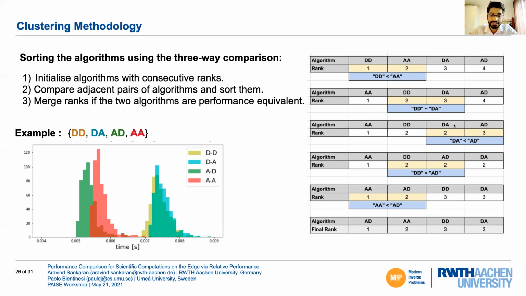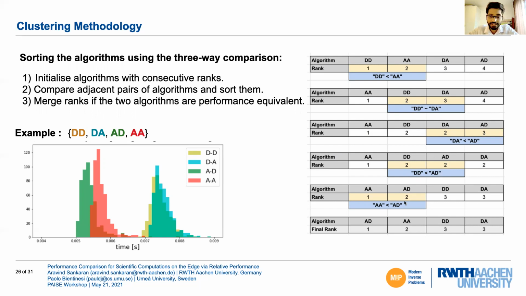But still, since we know in this step that AD is better than DA, we swap the positions, but we do not update the rank. We still keep the same rank. So now you see 3 algorithms have the same rank too. But what's special here is, although they have the same rank, there's also an inherent ordering within this cluster. So there are 3 algorithms in cluster 2, and the order of algorithms in this cluster is important. So this is not just a set. And this is going to solve most of our problem.